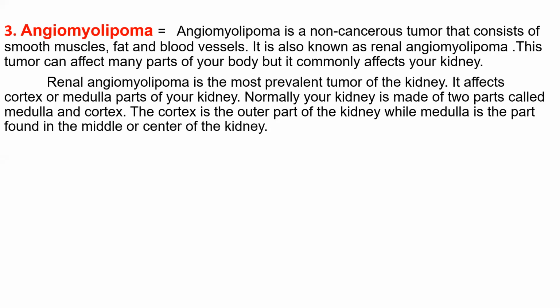Say. Outer layer of the kidney. Outer layer of the kidney, which one? The renal cortex is the outer portion of the kidney, right? Then what about the medulla part? Actually, I asked knowingly, because you can see the screen, it is already mentioned there. Yes, the cortex is the outer part of the kidney, whereas the medulla is the part found in the middle, or in the center, of the kidney. Is it correct? Yes or no? Yes, ma'am.